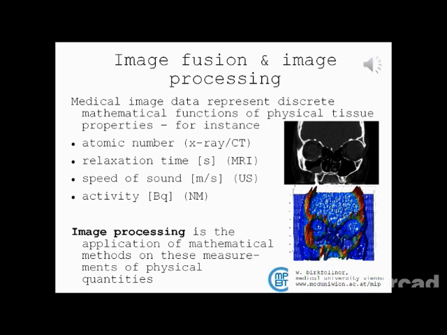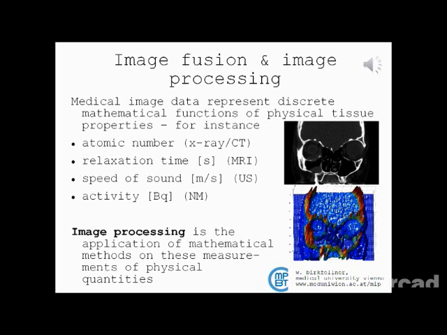Basically speaking, medical image data represent a mathematical function of physical tissue properties. Some of these properties may include the atomic number of the molecules in the tissue which govern the absorption of X-ray. And this is of course the effect one measures in X-ray and computed tomography imaging. Computed tomography is, so to say, a three-dimensional version of the X-ray imaging you all may know. If we talk about magnetic resonance imaging, we're measuring a quantity called relaxation time, which is directly correlated with the density and mobility of protons and other nuclei with odd mass number.